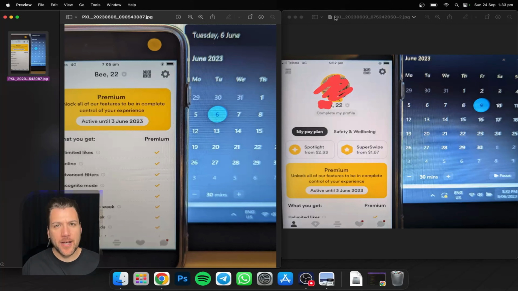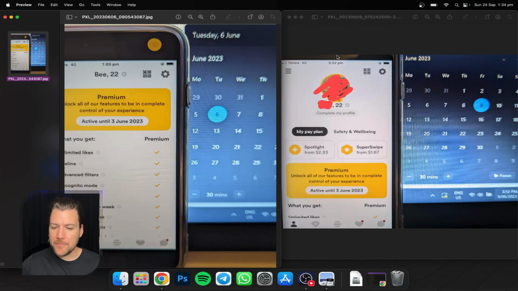Now this happens every month. It's kind of a lucky dip. Sometimes this may go on for an extra week, sometimes an extra 3 days, sometimes an extra 3 weeks. I'm not sure how that works. My guess is that it's kind of lagging. When the credit runs out, there's a bit of a lag between the credit running out and the device telling the dating app that there's no more credit there. That's my guess, but whatever it is, you're getting free premium, and this happens every month.